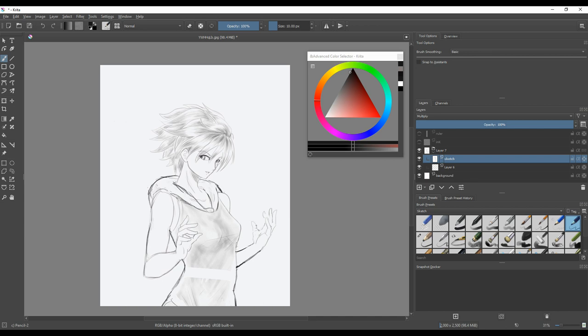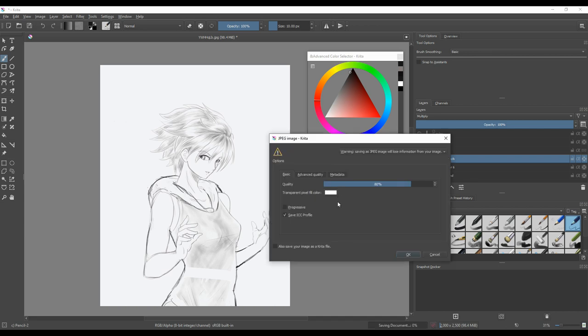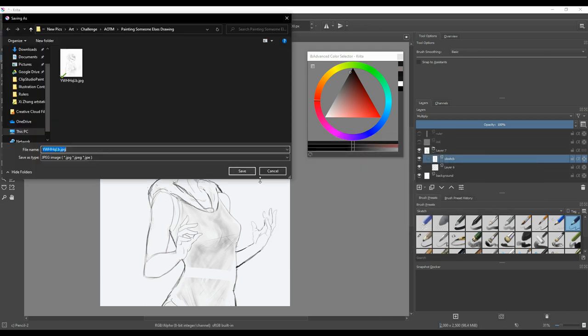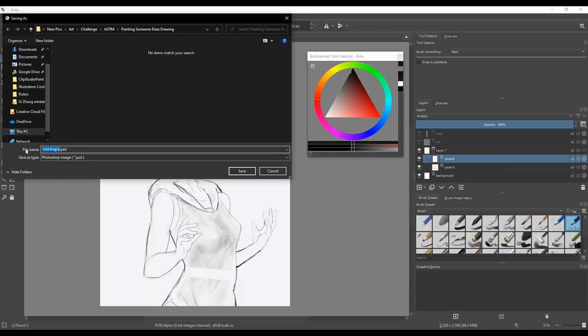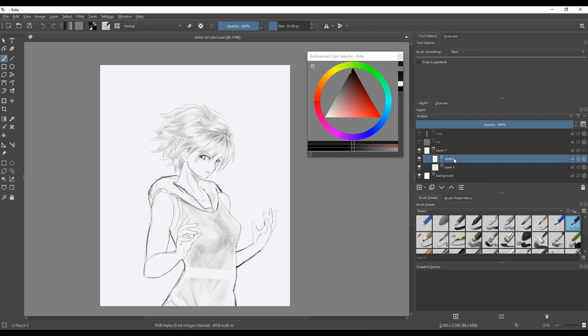You see me stumbling around. It's my first time using Krita, and there's a bit of a learning curve to every digital painting software. There was one with Photoshop, Clip Studio, Sketchbook. But they're so similar that what really matters is your artistic ability, not whether you understand Photoshop or can use Painter better than anybody else. If you can paint, then you can paint. And nothing's going to stop you from painting.